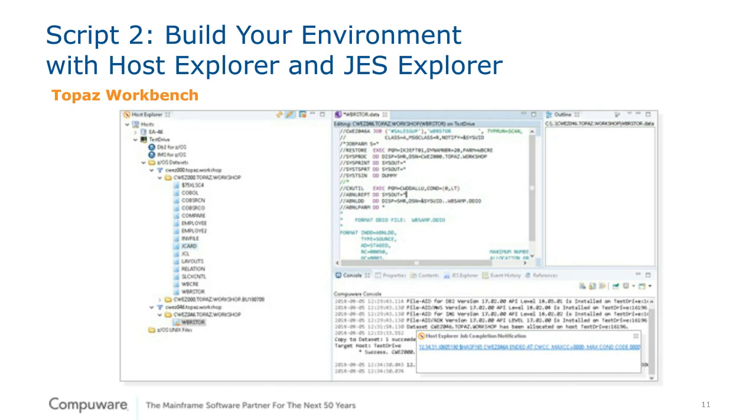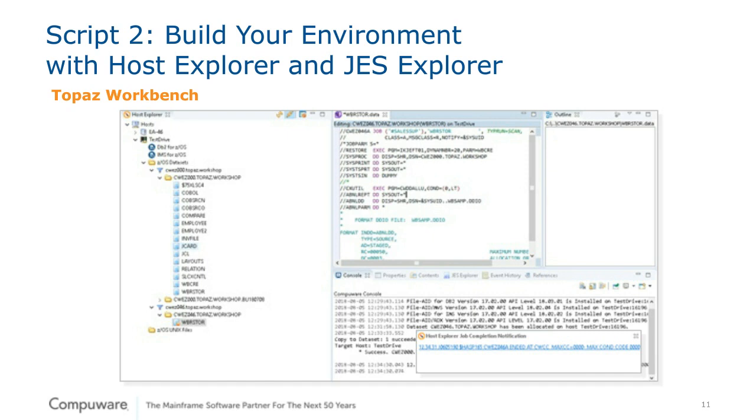So in building our environment, you'll be instructed on how to use Host Explorer to reach our mainframe LPAR. For this particular session, I'm connecting to LPAR called Test Drive, as shown under Host on the left-hand side. From there, it lists the z/OS datasets. The script then directs you to set up a filter for a specific dataset that you'll use to create one of your own, as well as copying a member by dragging and dropping it.